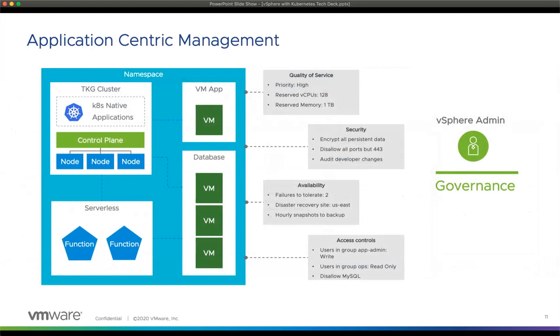But also within the namespace, I can maybe someday be able to do things like encrypt all persistent data, disallow all ports but 443, audit all developer changes. Maybe I want to set my availability. Maybe I want to set my access controls. So users in group app admin have write ability. Users in the ops team have read only, and I'm going to be able to disallow MySQL. Most of these things are already there. Some of them you may see show up moving forward.